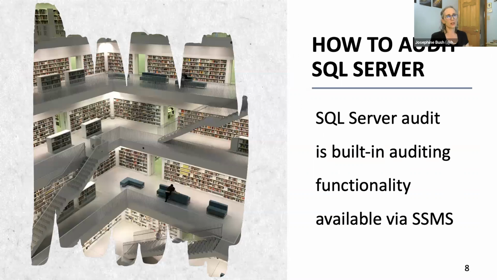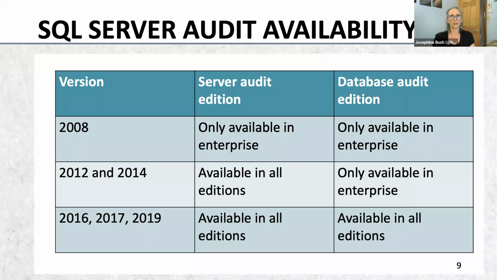So auditing in SQL Server, there's a built-in functionality that's actually called SQL Server Audit. You can do this in SSMS, and you can pretty much capture anything that changes on there. It's very flexible. It's pretty easy to set up. Like I said, I primarily use this for seeing any perms or schema changes. You can either set it up in the GUI or you can use scripts to do that. The first version that it was available in was 2008, and back then it was only enterprise.